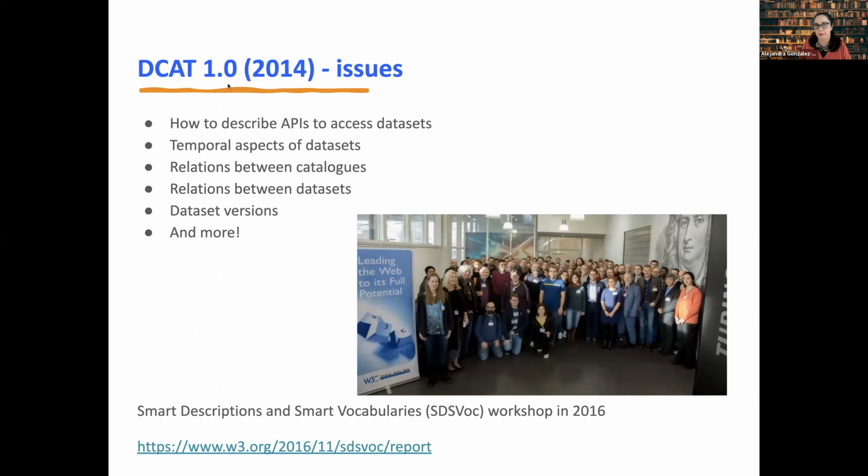But that version started to be insufficient for other use cases. For example, how we could describe APIs or automatic programmatic ways of accessing data sets. The description of temporal aspects of the data sets was missing, as well as relationships between catalogs, relationships between data sets, versions, etc.